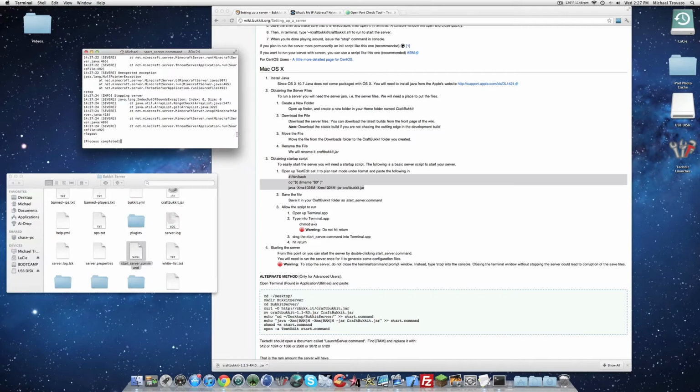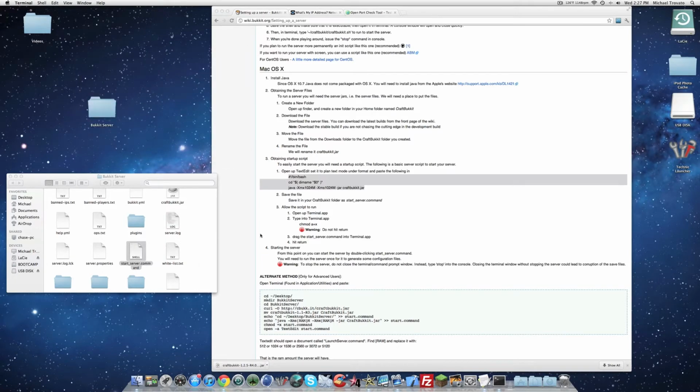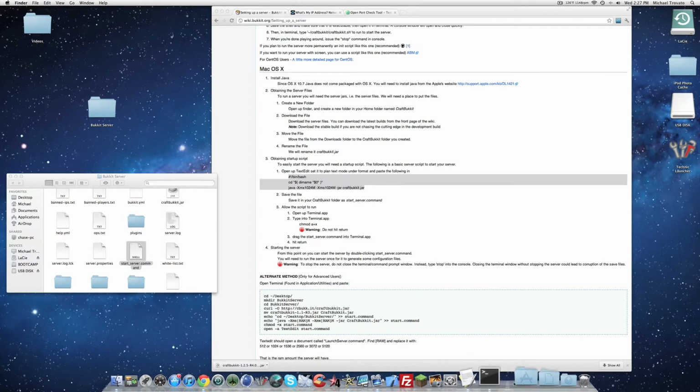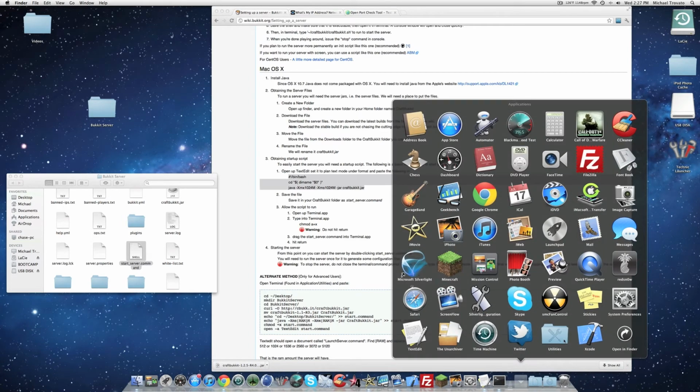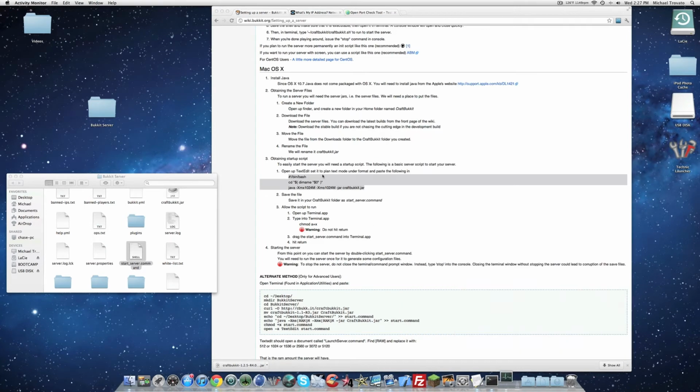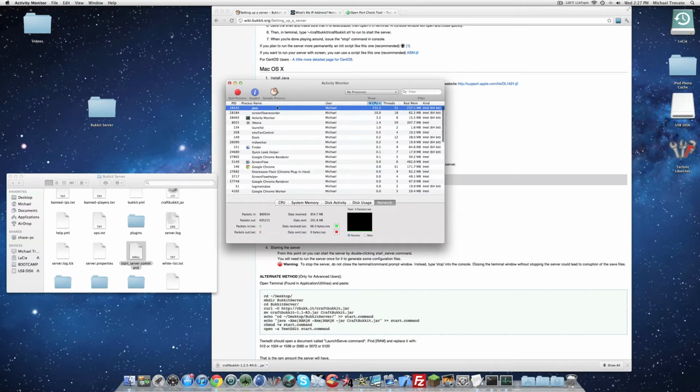So if you do get that error, which you probably won't, but you might get it later on, what you want to do is go to Applications, Utilities, Activity Monitor, and then you want to quit the process for Java. Make sure Java's all dead.